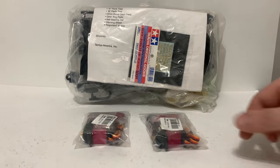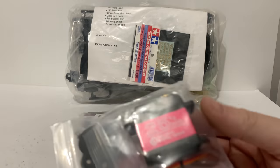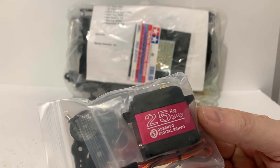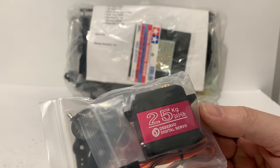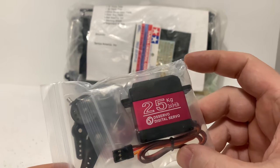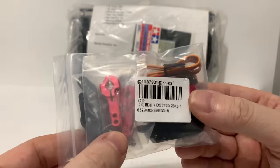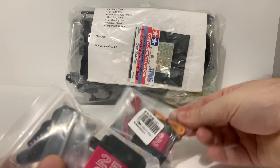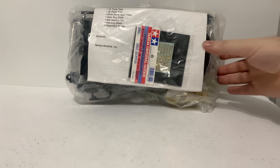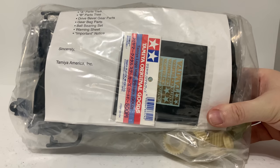Right, so let's have a look what we've got. So as I said, two steering servos for the Jug. Steering servos? I presume it's steering servos. Might be one steering, one throttle, not too sure. Anyway, 25 kg, and as I say, comes with two metal arms, alloy arms, which is cool. So yeah, we've got two of those, and then we've got the package itself. So what I want to do is I just want to open it up and see what's in there.